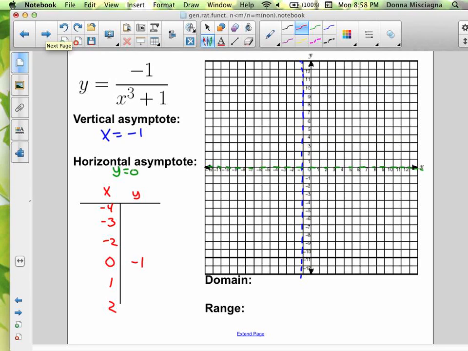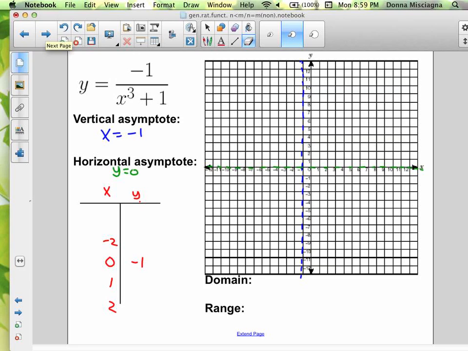And actually, this is a pretty simple graph. We'll plug in this many. It's all right, because this is actually pretty easy on the computation. Negative 1 divided by negative 4 cubed plus 1. That's just going to be negative 1 over negative 64 plus 1, so that's negative 63. I don't even know why I bothered. That's really going to be kind of small. So you know what? Since that is so small, I don't even think I can graph that very well.